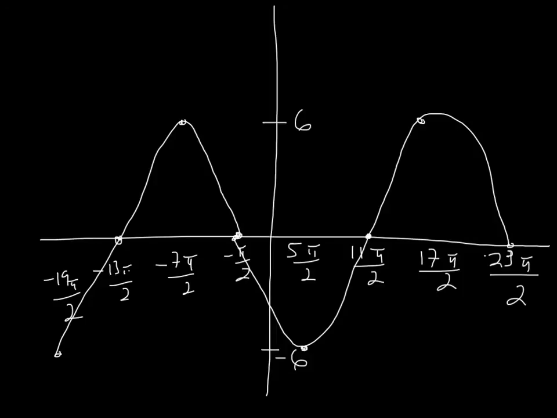So this is what the graph would look like. And you'll notice that my zeros occur. And remember, my interval is from negative 10π to 12π. And those zeros occur, well, negative 10π is just negative 20π over 2. And so that's to the left of negative 19π over 2, but it's not a zero. And the same thing with 24π over 2. It's just slightly to the left of 23π over 2, but it's not one of our interval lengths.